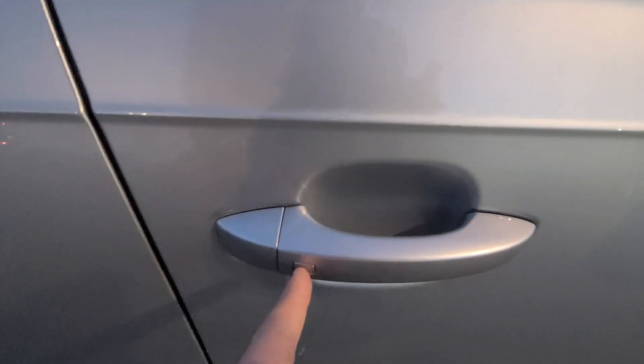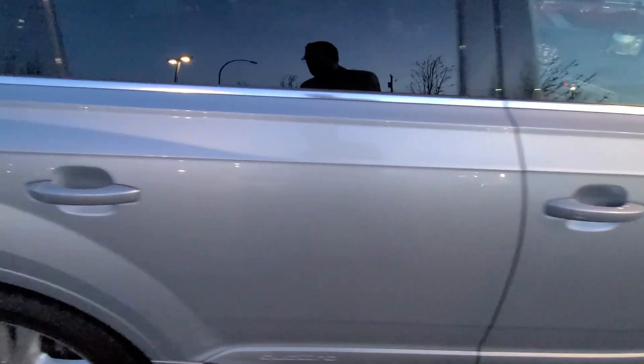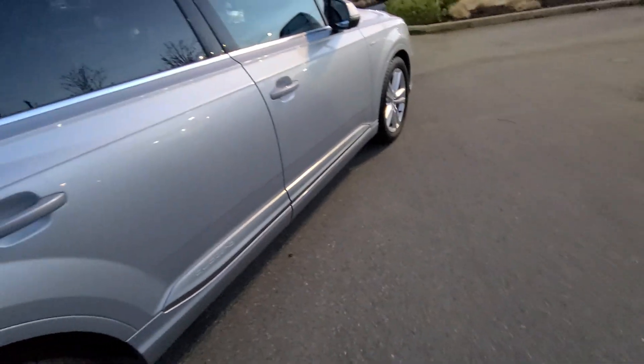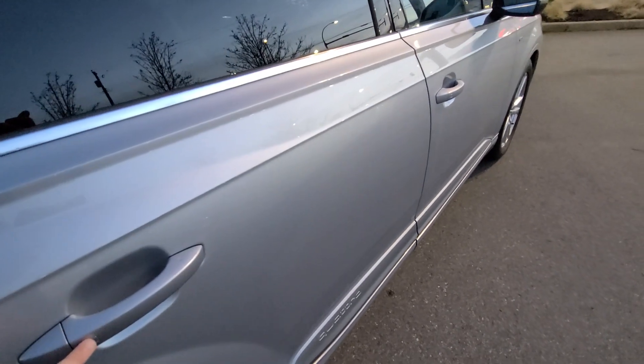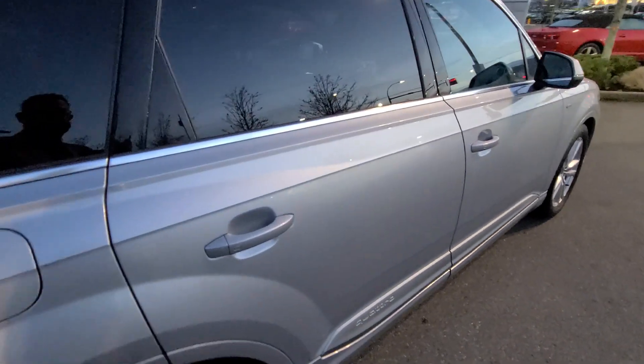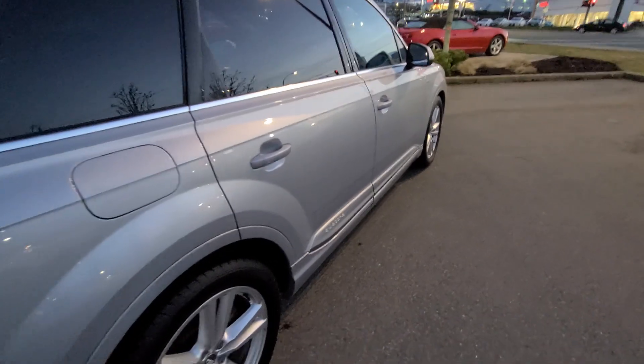As you can see, you've actually got keyless entry on the doors. What's nice is this one actually has it on all four doors. So if you've got a dog or kids or whatever you put in the back, you can actually just open it with the touch of a button, put your supplies inside, and then jump on the inside.